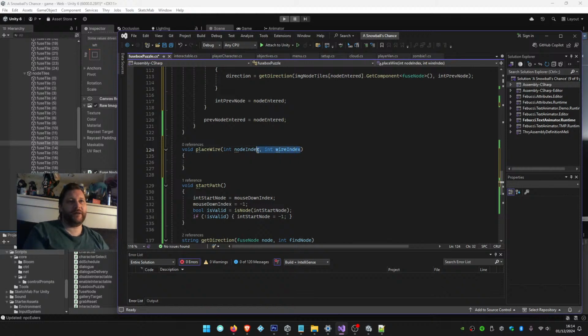So we're going to need to give it a node index so it knows where it's laying the wire. Using a combination of direction and previous direction, we can work out what wire type we need, I think.